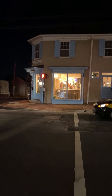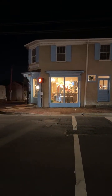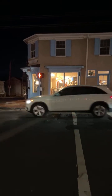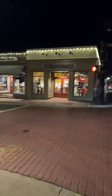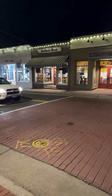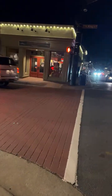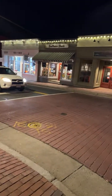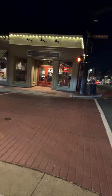So this is Ebisu Sushi and Thai Shop. And that looks lovely. There's a chocolate shop. Over here is Senor Ramon's Taqueria. And this is King Street. Okay, so the street I was on, which I didn't know, was Loudoun Street. Okay, we're in Loudoun County, Virginia. So that was Loudoun Street.